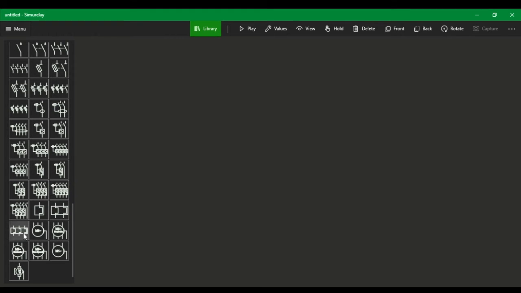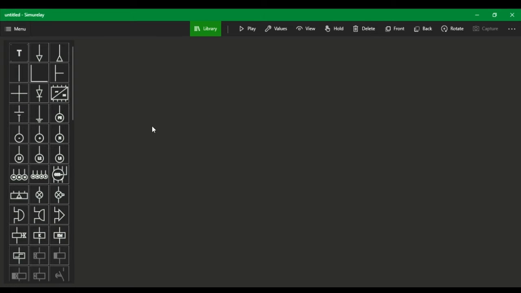We have overload relays for electric motor, you have electric motor, 3-phase electric motor, you have motor for star delta design, we have single phase motor, DC motors, and a whole lot. We shall be looking in depth into each of the ribbons.